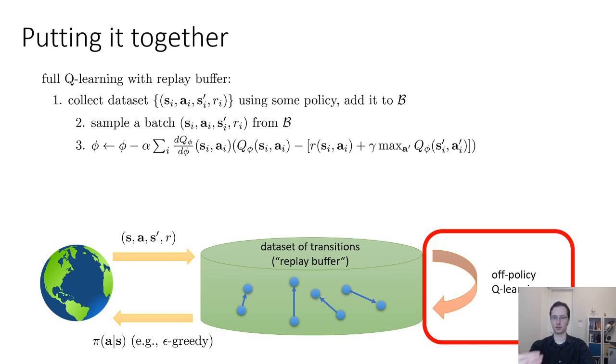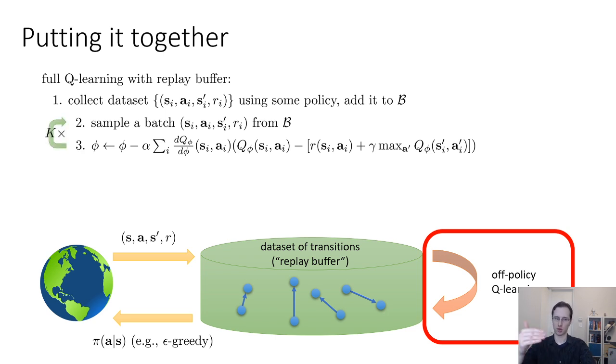So we're going to calculate target values for every entry in the batch, and then we're going to do the current Q value minus the target value times the derivative, and then we'll sum it over the whole batch. Since we sum over the whole batch, we get a lower variance gradient, it has more than one sample, and since we sample the batch IID from our buffer, our samples are going to be decorrelated so long as our buffer is big enough.